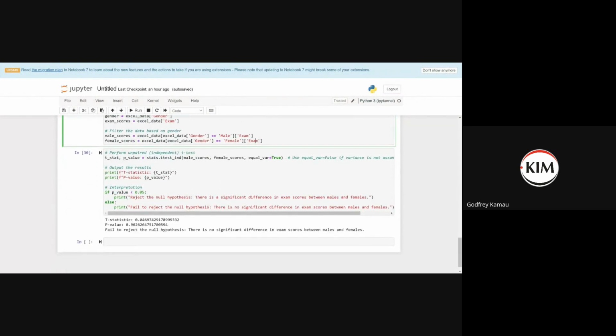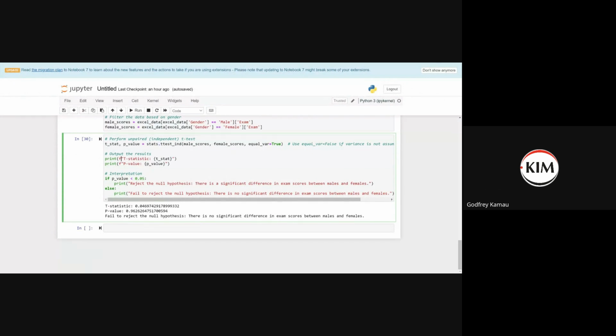From that, I performed my T statistic and the p-value using the formula stats.ttest, whereby I subsetted my male and female scores. From that point, I printed the T statistic value using the F function.